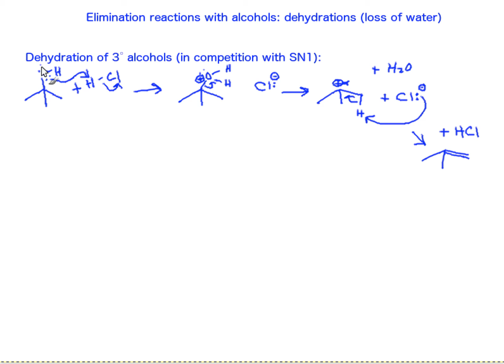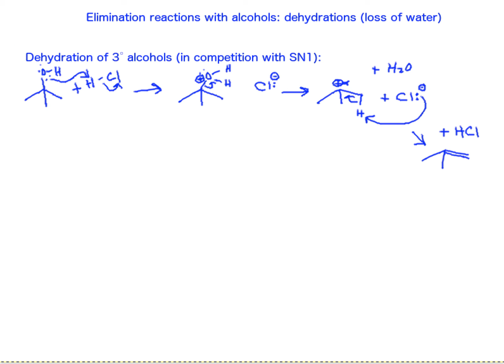The only step is that we have to take our alcohol, which is a bad leaving group, and protonate it with acid in order to make it a good leaving group. This only works on tertiary substrates, which give readily these tertiary carbocation intermediates. And really, we'll see when we talk about substitution reactions that this elimination reaction is going to be in competition with SN1. This chloride, instead of acting as a general base here to abstract a beta carbon hydrogen, could have just come in and quenched this carbocation through a substitution reaction. And we'll see that later in this video.